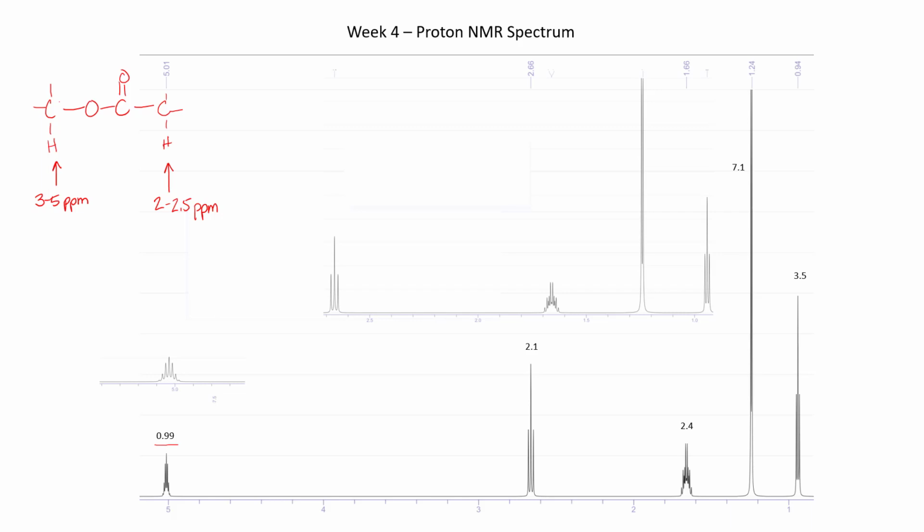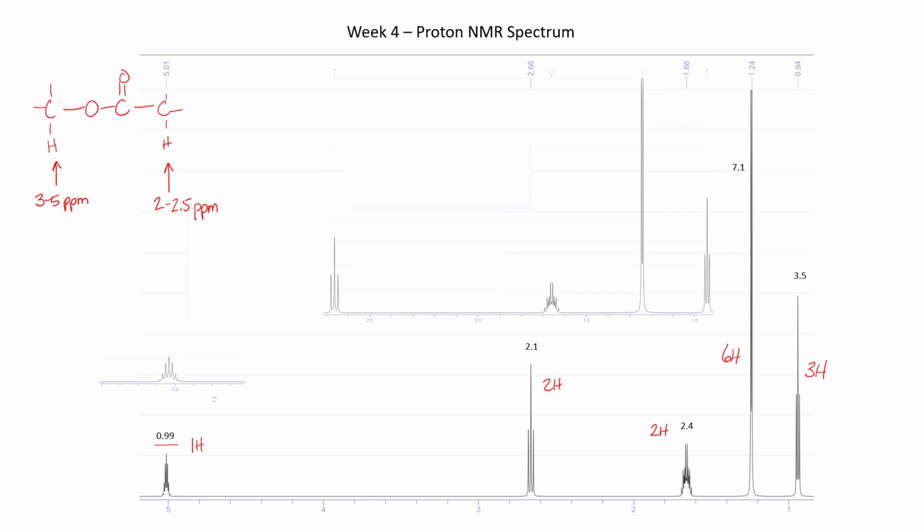All right, so here are our integration ratios. Let's call the smallest value 1. So this would be something like 1H, 2H, let's call that 2H, 7H. Well, we know we can't have 7 hydrogens, so this is probably going to be somewhere in the neighborhood of 6H, and then 3.5. Let's go ahead and call that 3H. Now, in the NMR problems, you always had a molecular formula to work with. We don't have that here.